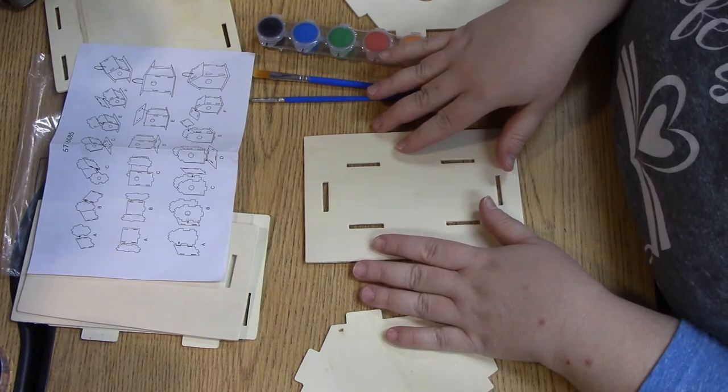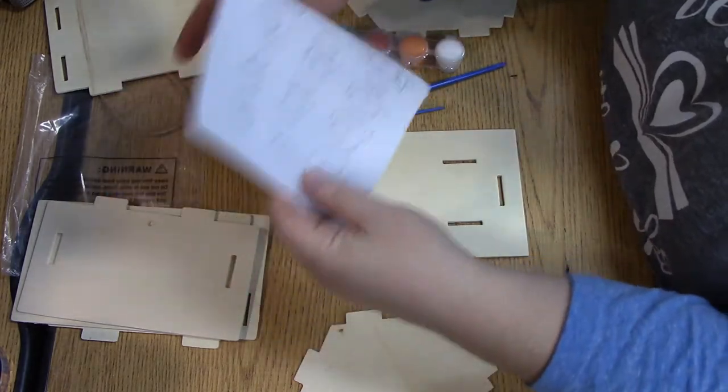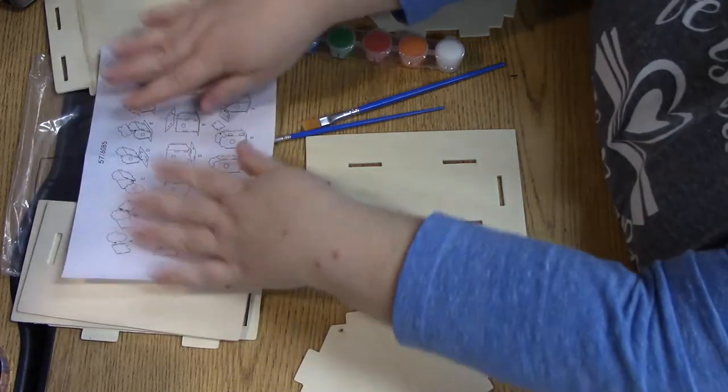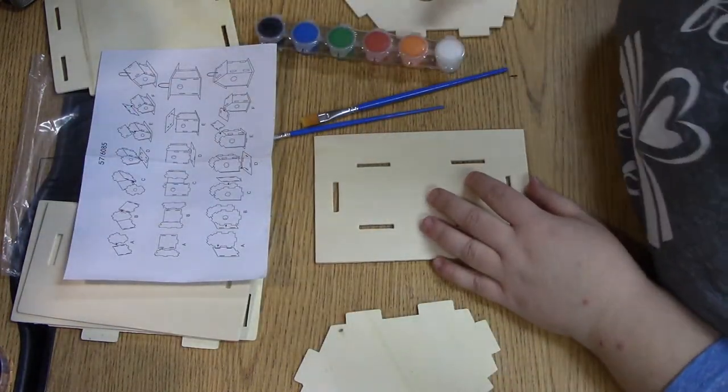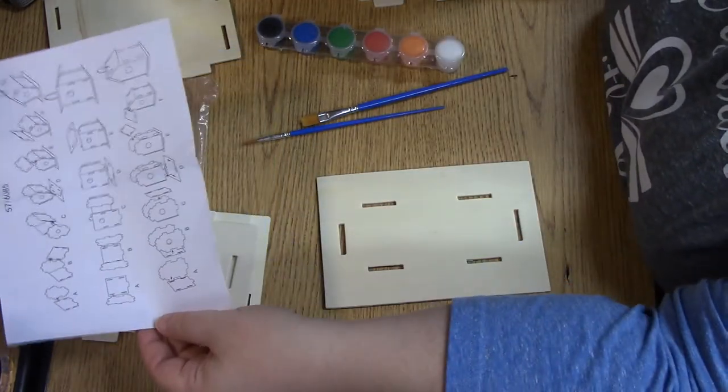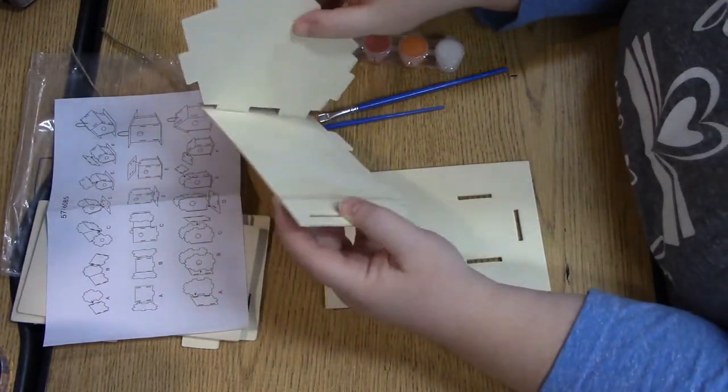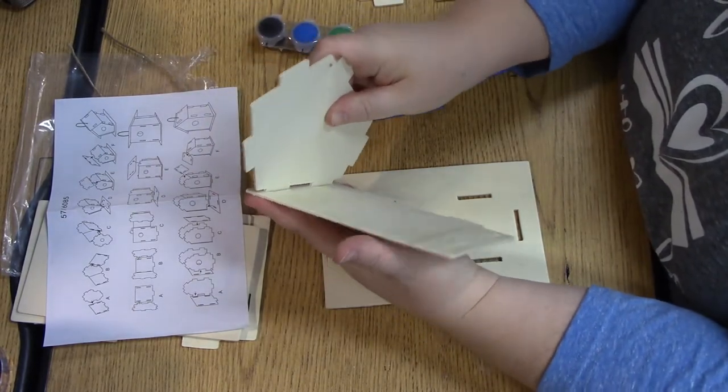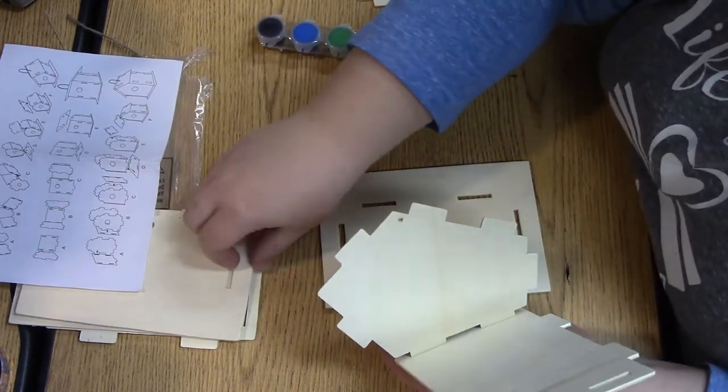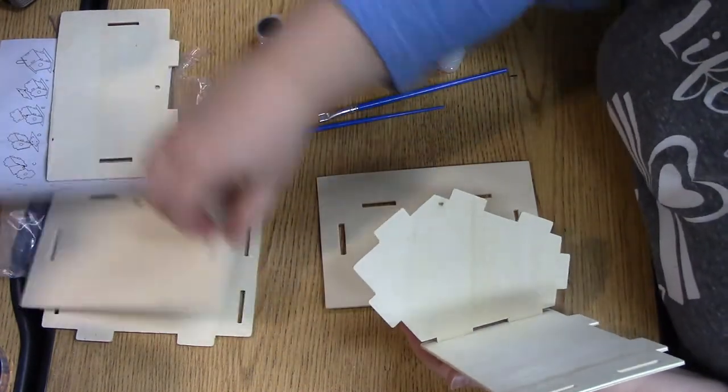So it looks like we are putting together this one that's on the top. So yeah, this birdhouse is that one right there. I'm just going to do a little bit of this. So it looks like it wants you to take the back and put on one of the sides. So the picture here looks like this one and then it fits in here like that.